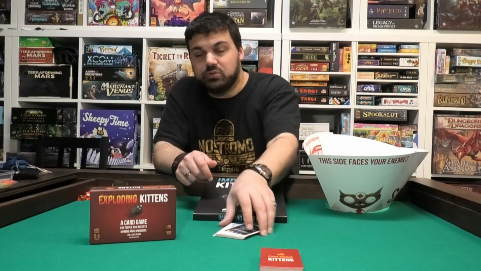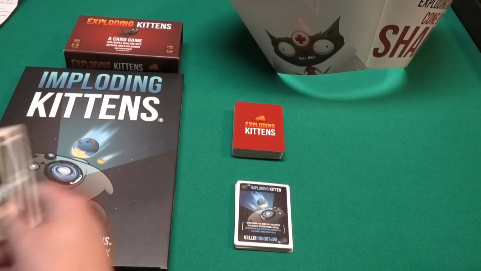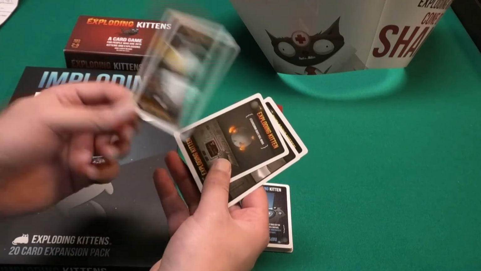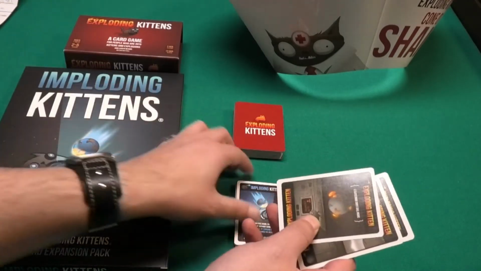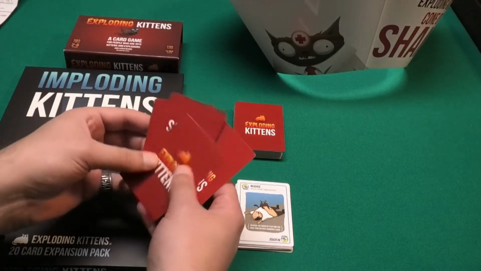But of course it's mostly about these new action cards, so let me show you what they do. And let's start with the card named after this expansion, Imploding Kitten. This card replaces one of the normal Exploding Kittens, so you take one out and you exchange it with this card and then you shuffle them into the draw pile face down.